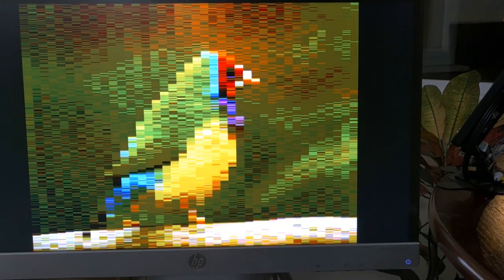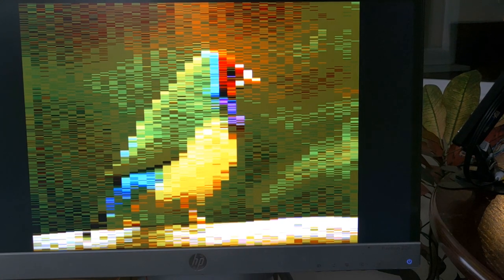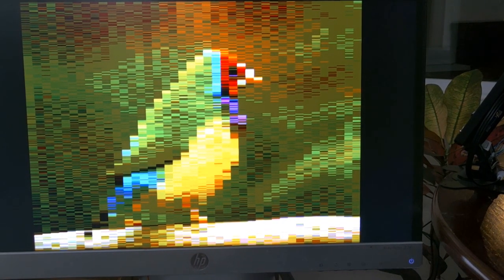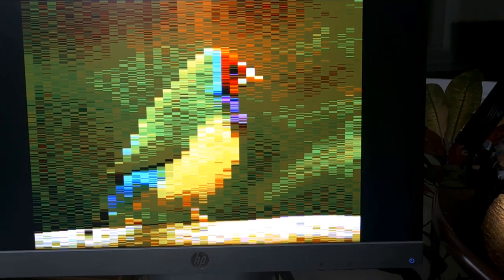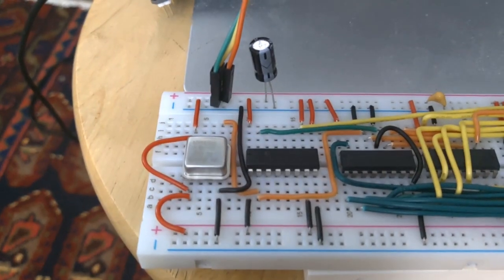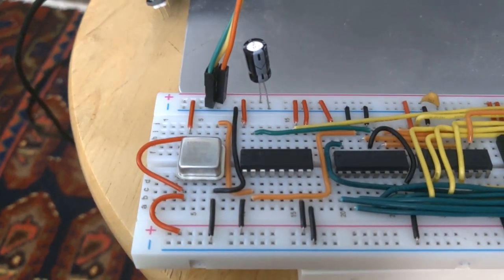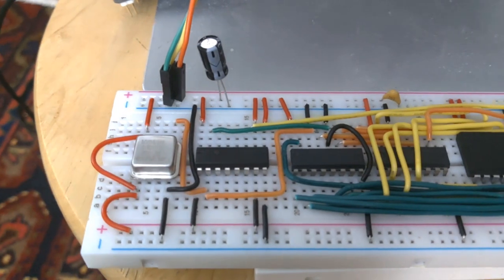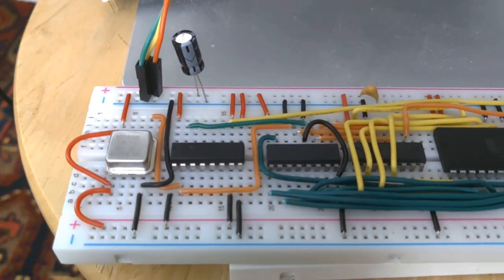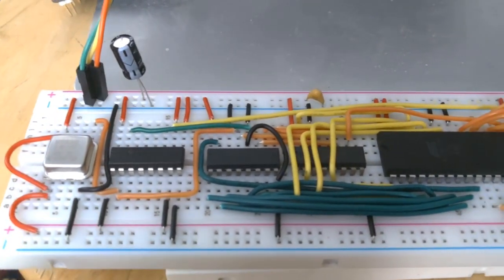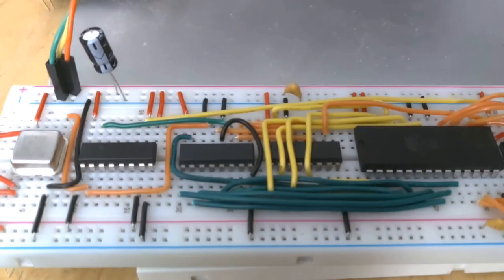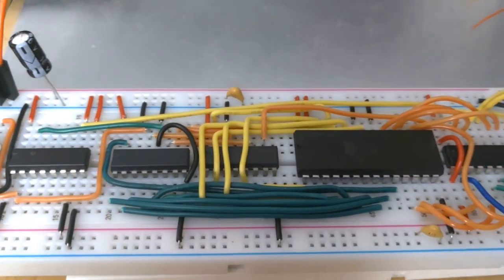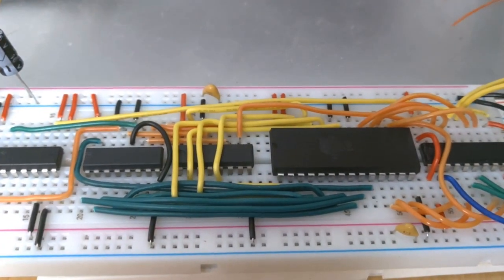The main option that I can see is to substitute some PLDs for some of these counters, and maybe you could get it down to two PLDs instead of three counters or something like that. You might be able to get away with 4040 12-bit counters instead of two 8-bits and a 4-bit as well. I don't know whether that would actually work, but maybe someone wants to try.